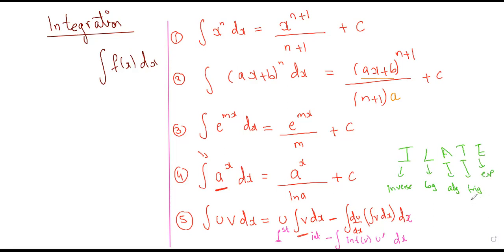We will be practicing questions, but for these questions we mostly use by parts whenever you have something of this type, let's say x into cos x. When you know that the first function would be eliminated by differentiation, only in those cases do we prefer by parts. Otherwise we have multiple methods. I'll be talking about more methods shortly, but yes, this is the idea.